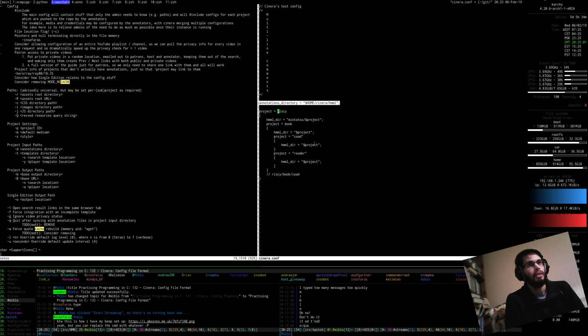We've got project equals risky, project is equal to book, project equal coad. So we have that structure, and it just so happens that the directory structure that we want is exactly this, right?